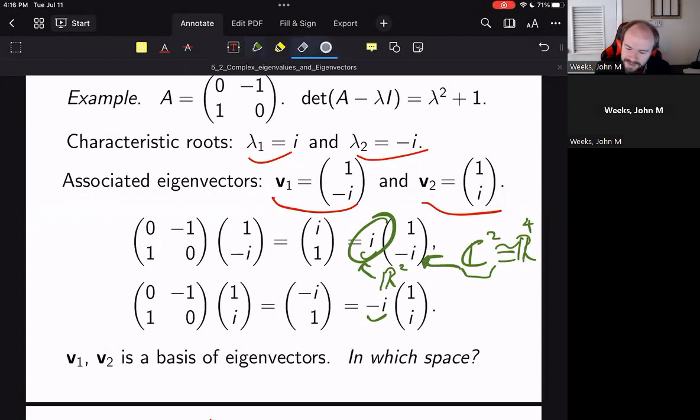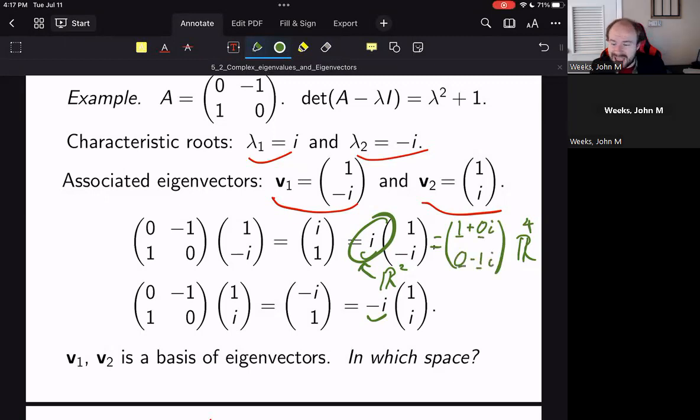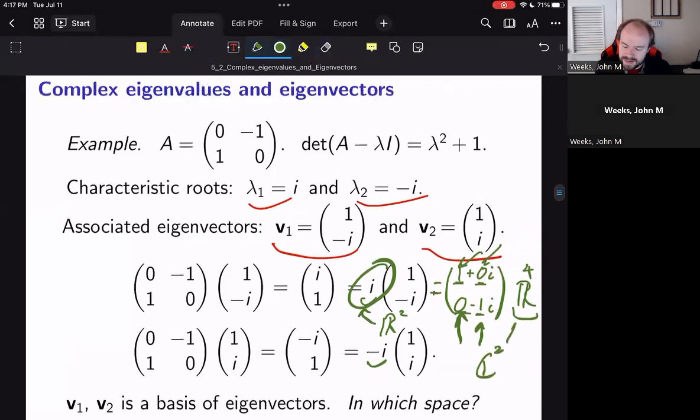But the reason that I'm wanting to emphasize R to the 4 here is that I have a lot of degrees of freedom here, right? This is 1 plus 0i and 0 minus 1i. These numbers are all different numbers that I could have access to, each one a copy of the real numbers. I could put a real number here, here, here, and here whenever I'm talking about a vector inside of C2. So how many real numbers is that? That's 1, 2, 3, 4. That's R4. Hence why we talk about C2 as being very similar to R4 whenever we discuss it. And also why we consider the complex numbers themselves to be a lot like R2.